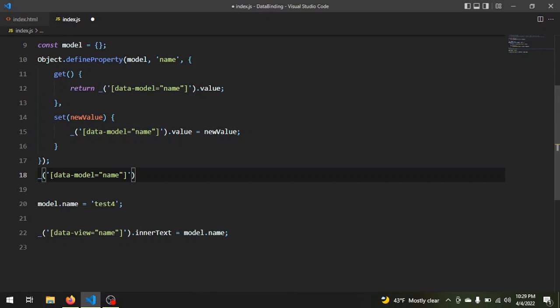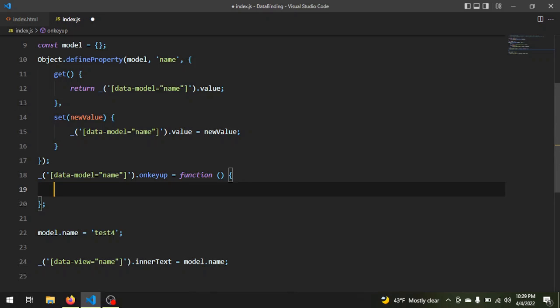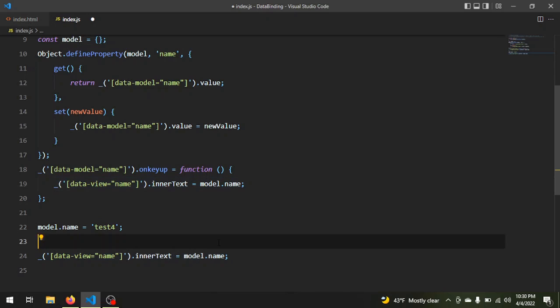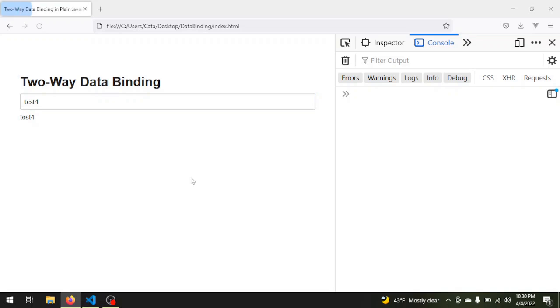So we need to get that input on key up, so we listen for that event, and we simply take this code from here and put it here, but we have to keep it there for test4 for this value to actually be saved as inner text, as the text of this div. And this is exactly all we have to do. We save, and perfect. And if we update here, you can see that the update gets reflected in that div.